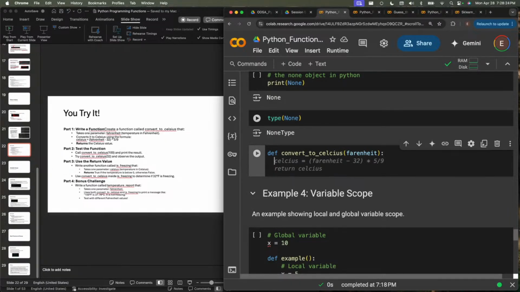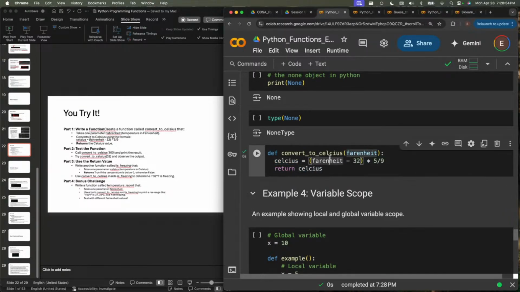So we're going to create a variable called Celsius equals Fahrenheit minus 32 times 5/9, and we're going to return Celsius. We're applying this conversion to our parameter Fahrenheit, which is an argument that has to be passed to the function for it to work. We store that into Celsius, and then we return Celsius.